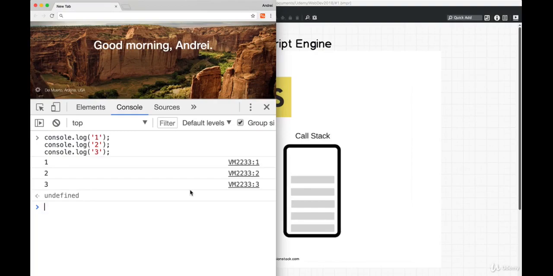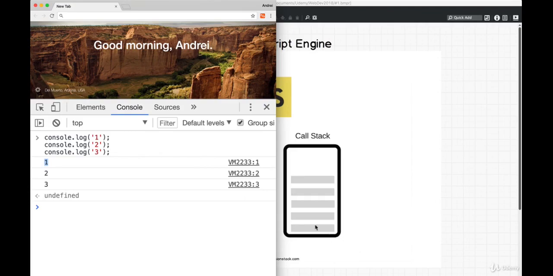So the call stack, if you remember, that's what reads and executes our scripts. So what the call stack does, it reads the first line, console.log, and it gets put in this call stack. So the JavaScript engine says, ooh, console.log has been added. Let's pop it onto this call stack. And then it runs it and creates 1.